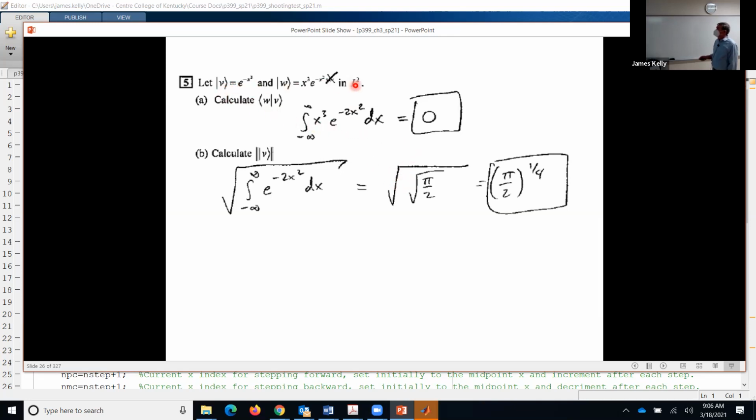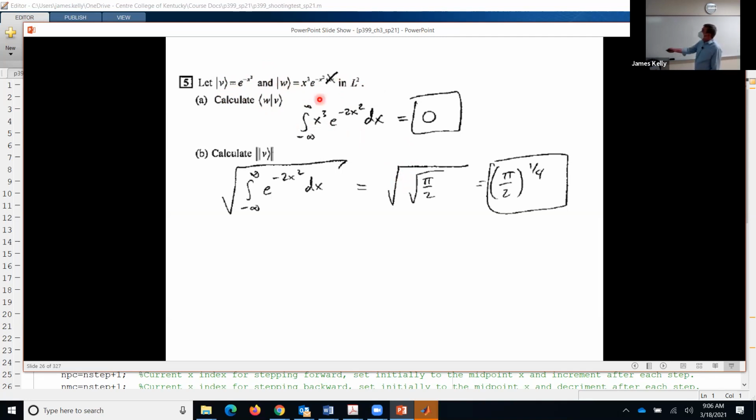Here are vectors in capital L2. Capital L2 is the collection of square integrable functions. Those are the normalizable single particle states, if you like, that we're going to use in quantum mechanics. So here's a Gaussian function, that's V. W, if I were to write this again, I would use that double arrow rather than equals. It's a little bit lowbrow to say an abstract vector is equal to a function.